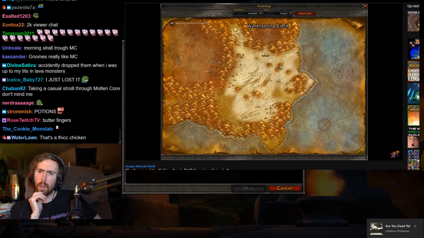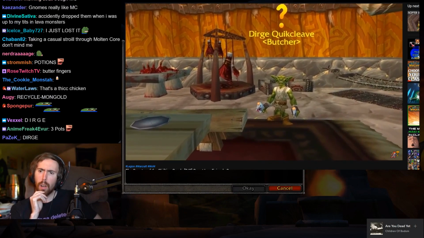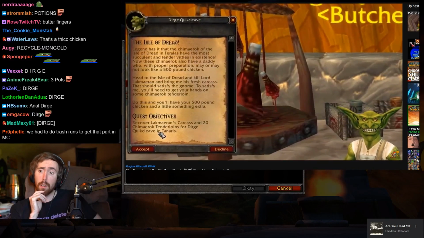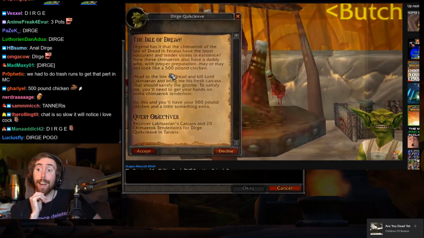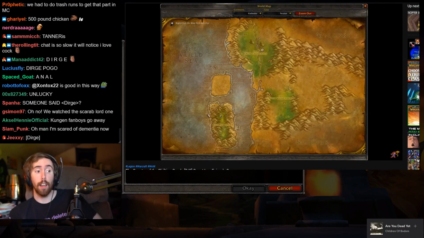For the chicken, you're sent to a goblin named Dirge Quickcleave in the Gadgetzan Inn, also in Tanaris. He says that you're out of luck because there doesn't exist a 500-pound chicken, surprisingly enough, so we'll have to improvise. He sends you to the Isle of Dread, which is filled with high-level elite chimera.